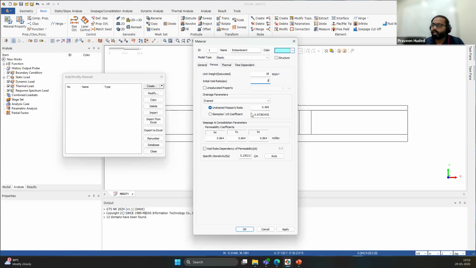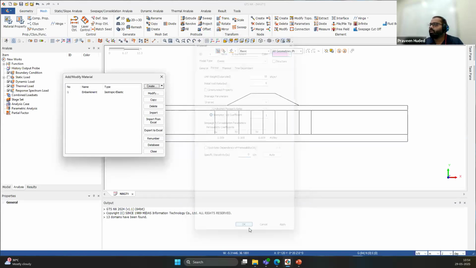Here I'll add Skempton's coefficient as 1, and the permeability coefficients as 0.009 meter per day. We'll add the specific storativity as 0. I'll click on OK.